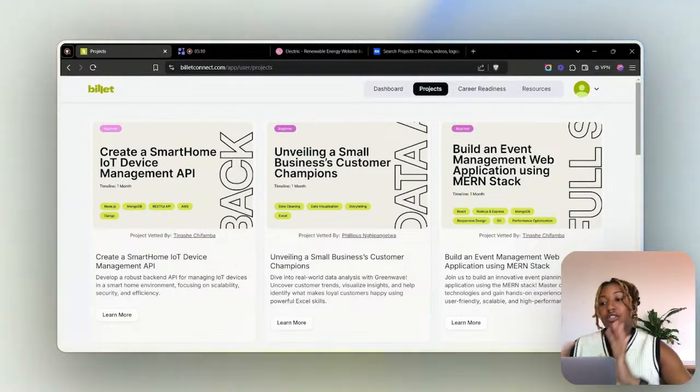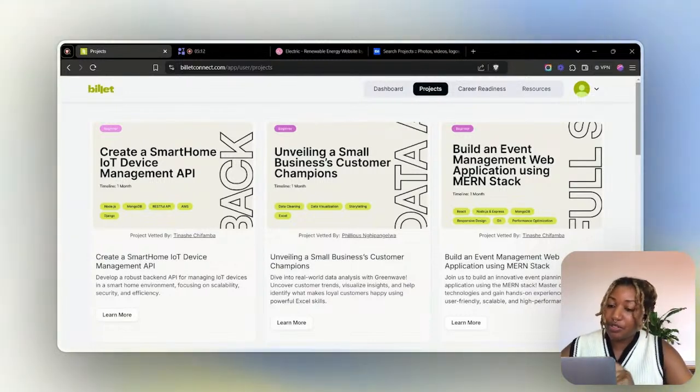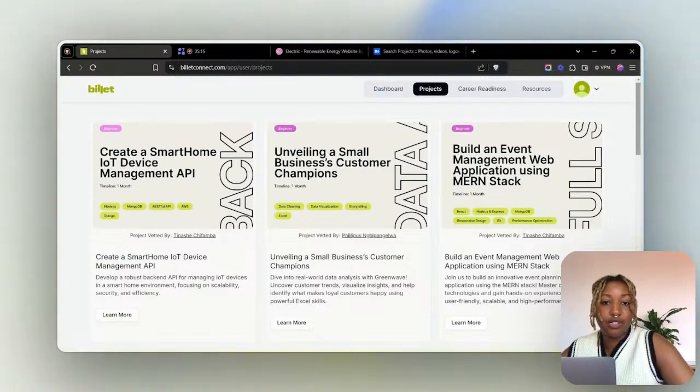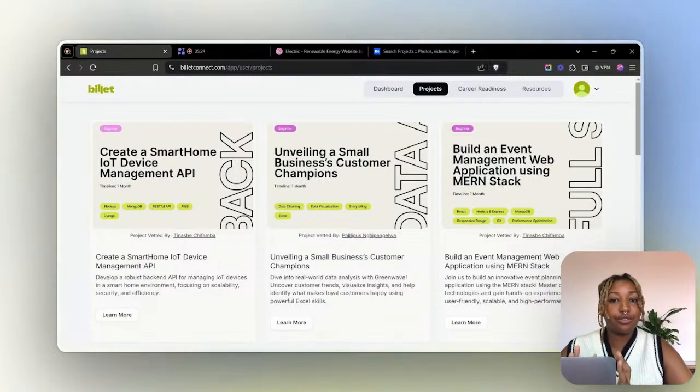Okay, so just a quick guide on all our projects. We have three levels of projects: beginner, intermediate, and expert levels. For today, I'm going to take on a beginner one, just to do perhaps the first week, to show you how you would go about it as well. But you can take on projects under the intermediate and expert tags as well, and these are under our paid plan.